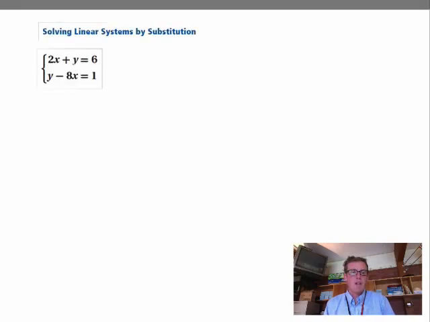If I'm solving a linear system through substitution, what I'm looking for specifically is, when I graph these equations, and my drawing could be completely wrong, but let's say that one line goes this way and the other line goes this way, this point right here where there's an intersection. And that's what we're trying to figure out using algebra. So let's take a stab at this and see if we can figure it out.